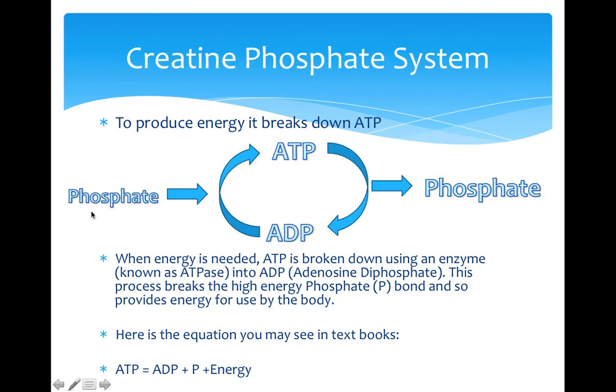So our creatine phosphate donates a molecule. So we've now got a phosphate that's come in. There's 2 down here. They join up to make 3, and we're ready to go again. But the question you might be asking is, okay, how long does that process take? Well, about 3 minutes. In 3 minutes, we will see 100% replenishment of that ATP. So in other words, I could sprint 100 metres, in the process I'd lose that. I could wait 3 minutes, this cycle would then happen, and I'd be right to go again.